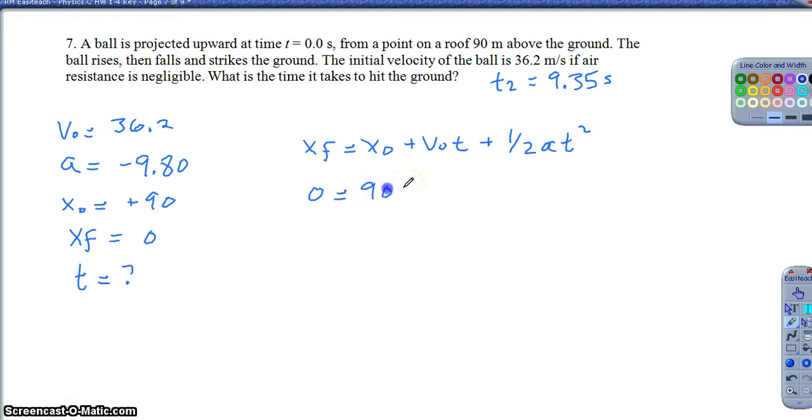The big piece of it that I want to make sure you're comfortable with here is the fact that once again, you don't actually have to break it up at the top and then go all the way down. Can you do it that way? Absolutely. If you're more comfortable doing it that way, go for it. But we don't have to. Right? You don't have to do so. The only downside of calculating it this way is you will notice right here you do get a quadratic equation. Right? You get a quadratic function. So the only plus side of breaking it up at the top is you can at least just work with a couple linear equations that are a little bit easier to solve or at least equations that don't have both a T and a T squared. But in this case, it really doesn't matter either way.